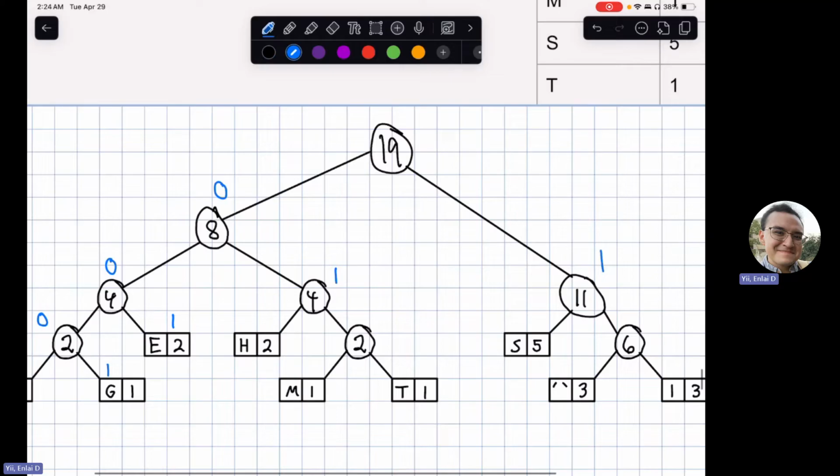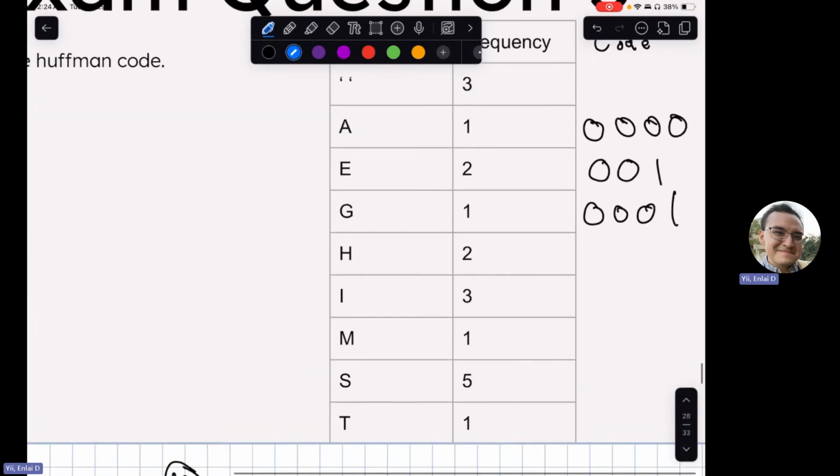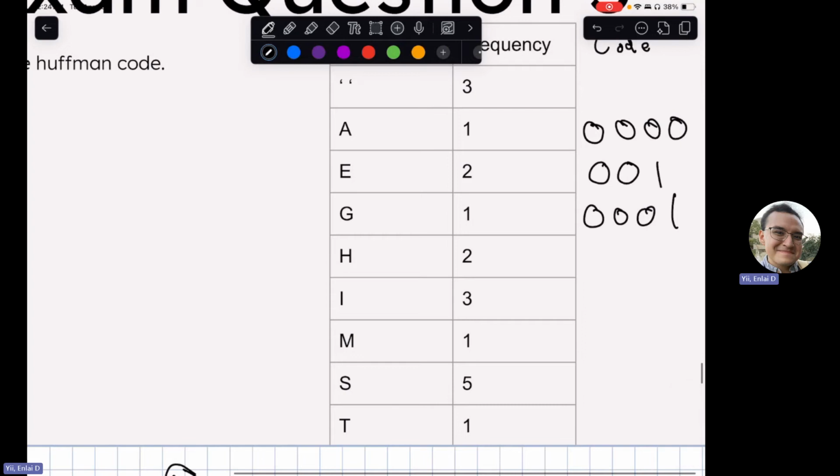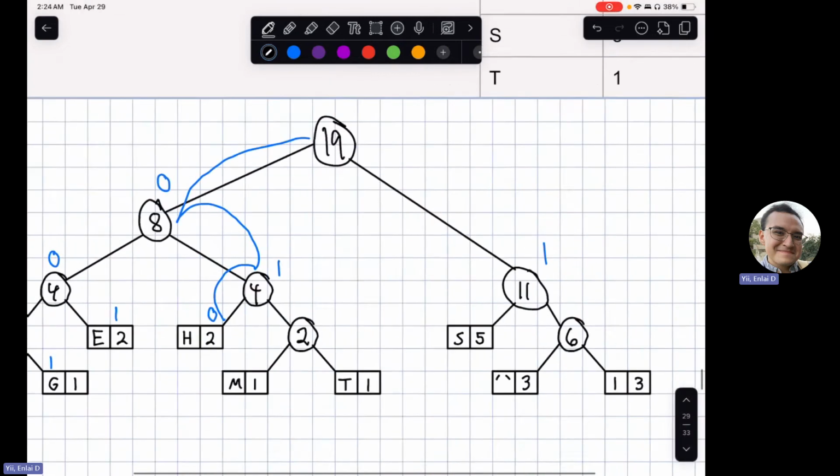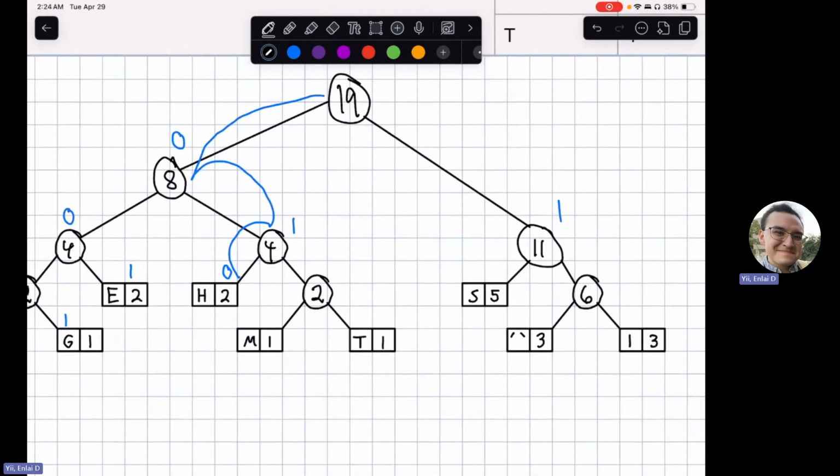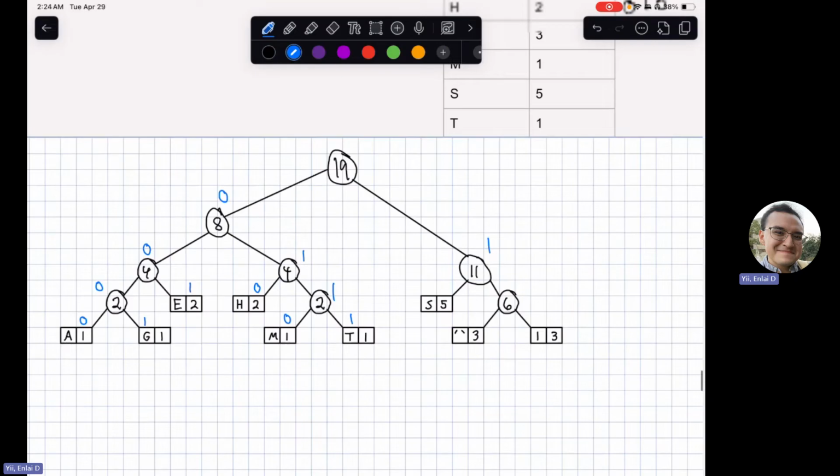For the left-hand side, H2 is 0, so it'll be 0, 1, 0. So H2 is 0, 1, 0. 3 digits again. Sweet. Keeping consistent with all the other frequencies. And then with 2, that's 1. And then M1 is 0 and T1 is 1.